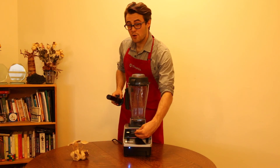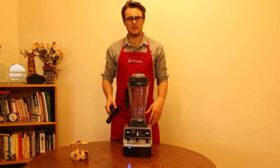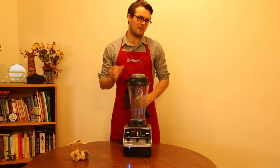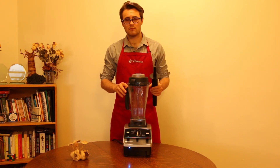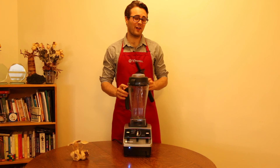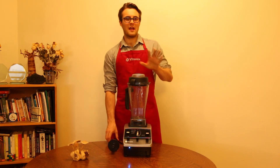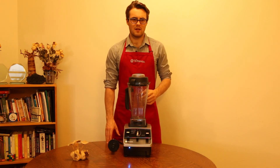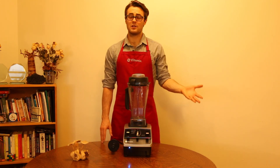If you've just opened your Vitamix, you may notice an occasional hot smell from the fans — this is normal. You should never be able to bog down your Vitamix because it has a built-in safety feature called a thermal switch. If you ever stress it out — yes, it has feelings — your Vitamix will actually turn itself off and cool itself down before you can ever overheat it. You'll be able to turn it back on within about 15 minutes. If it ever turns off by itself, don't worry — your Vitamix is simply protecting itself and you'll be able to continue blending shortly.